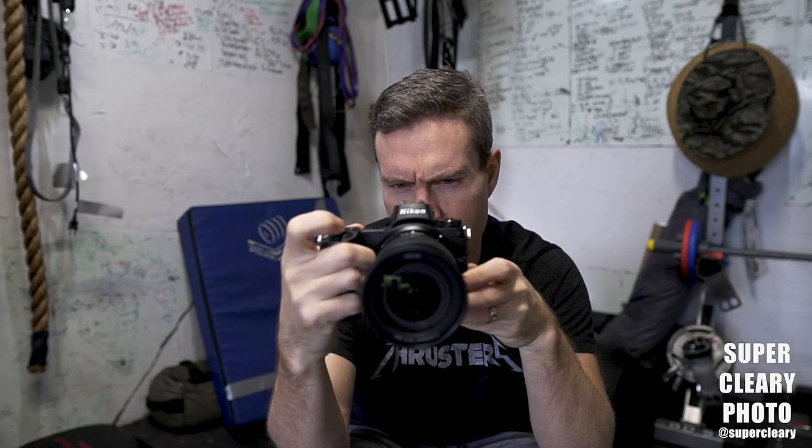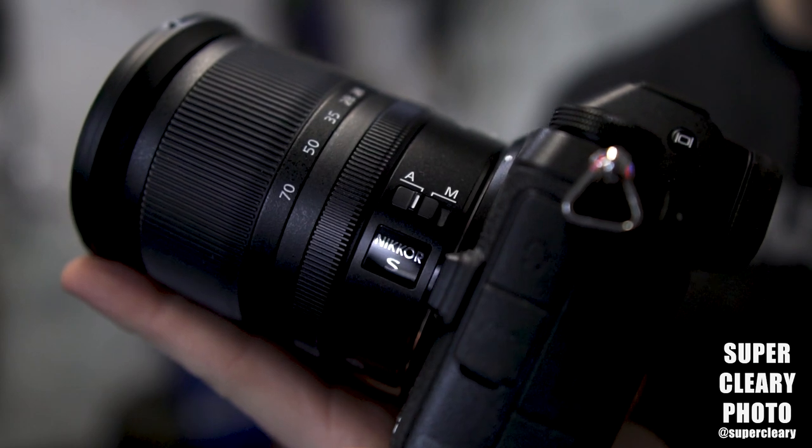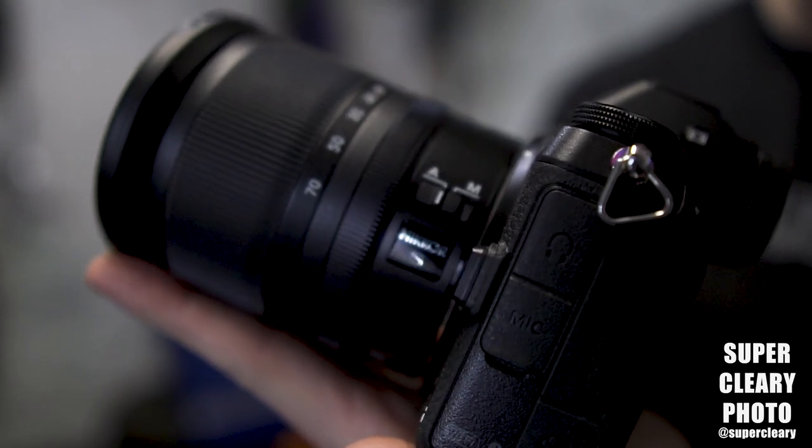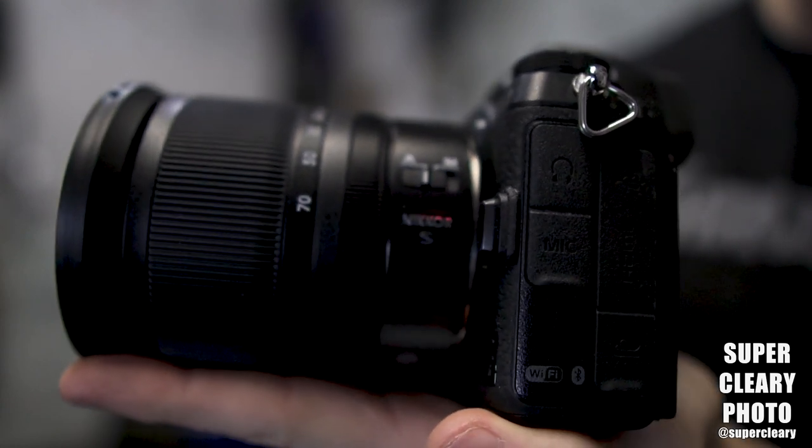This compact package is really nice, but this retracted position should just be what 24 looks like. The fact that I always have to remember to extend it — when I'm walking around I'm always going to have to be in this slightly extended state. I think this lens would obviously be marketed towards someone who's not a professional, just looking for a good all-around lens to do a little bit of everything, and it could fit the bill for that. The f4 is doable, but there are so many lenses coming out now at f2.8 that aren't ridiculously expensive.